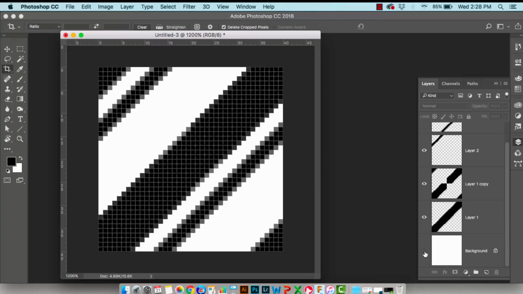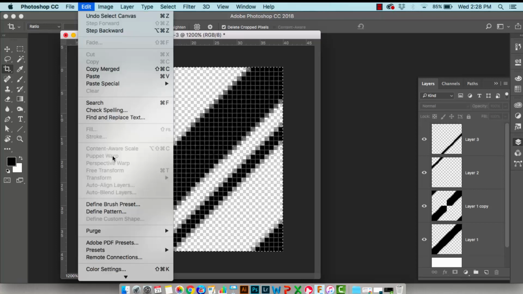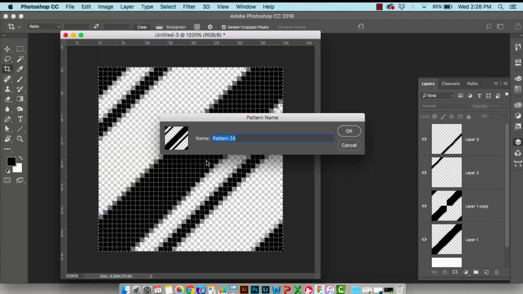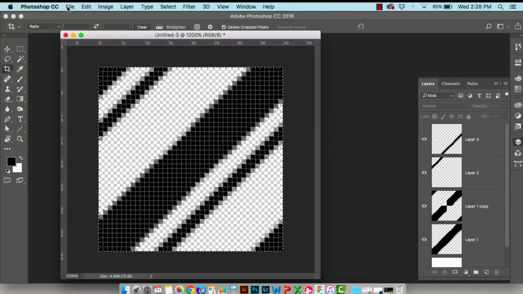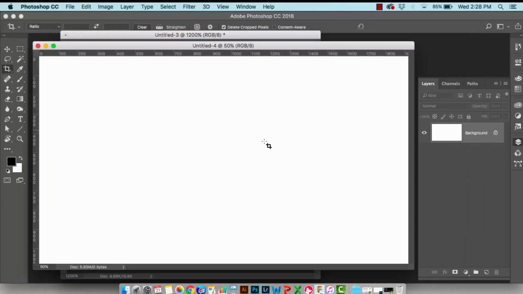So I'm going to turn off the background because I'd like to be able to put a color behind my stripes. I want to have a transparent background. So we're ready to create our pattern with Control or Command A to select everything, and we'll choose Edit and then Define Pattern. And I'm going to call this Stripes Uneven, and I'll click OK. Now let's go and create a new document for this. I'm going to create a document that is just the size of my screen here, or roughly the size of my screen because I'm working on a Mac today.